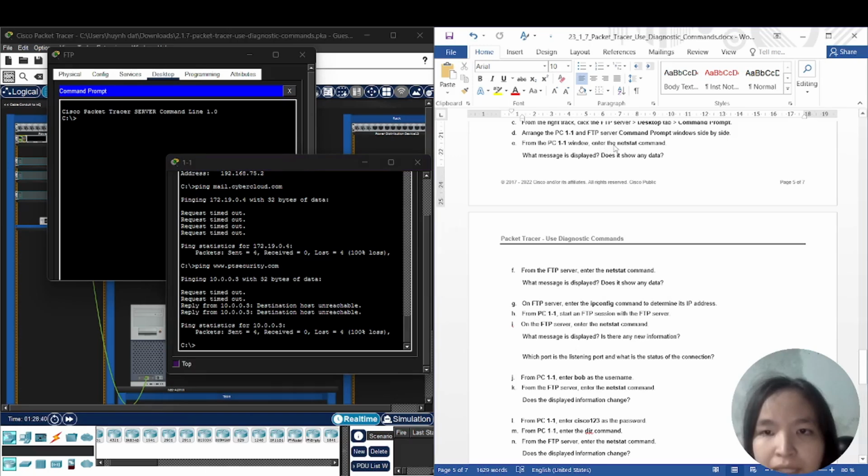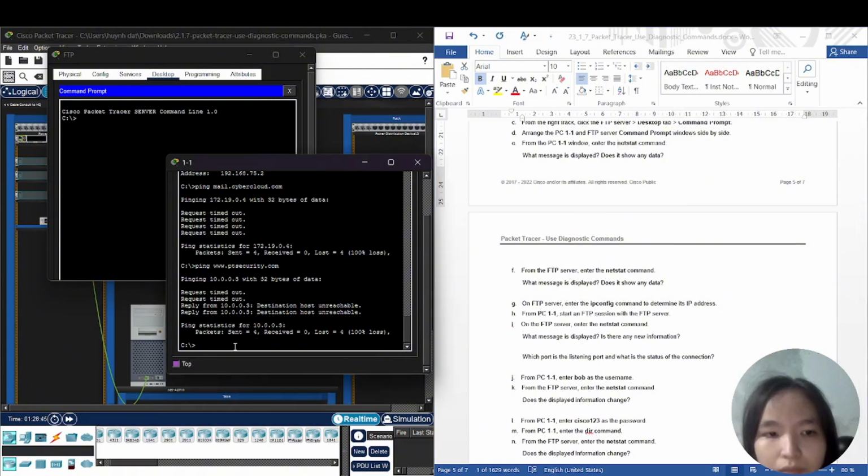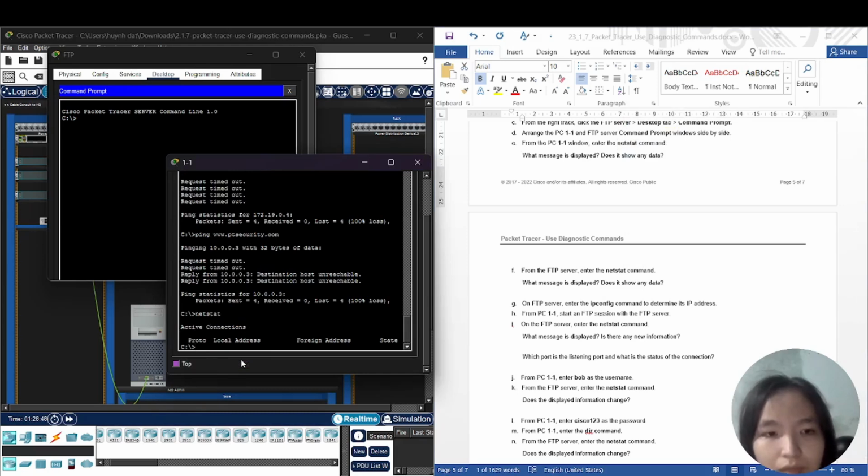Enter the netstat command. What message is displayed? The message displayed is active connections. Is there any data?